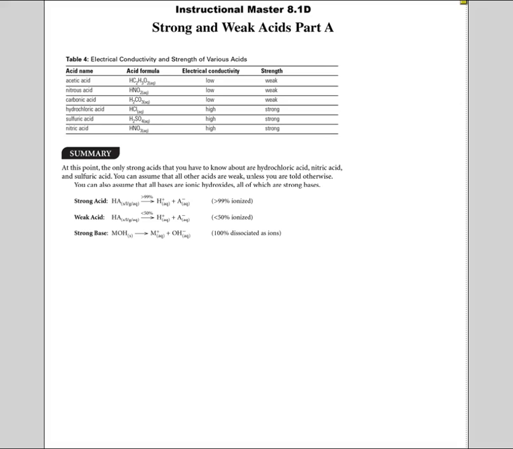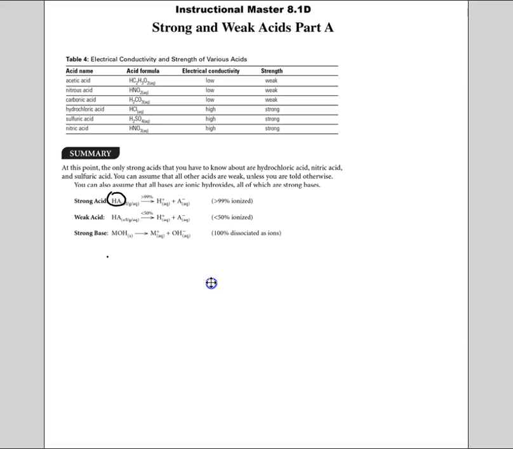than 50%. You may have heard the term equilibrium in the video, and the term equilibrium refers to a balanced state where the rate of the forward reaction and the reverse reaction are equal, meaning that molecules HA can be breaking up into ions H+ and A- at the same rate as those ions are reforming back into molecules. But in a strong acid, mostly all of the molecules ionize into hydrogen and A-. In a weak acid, fewer than 50%.